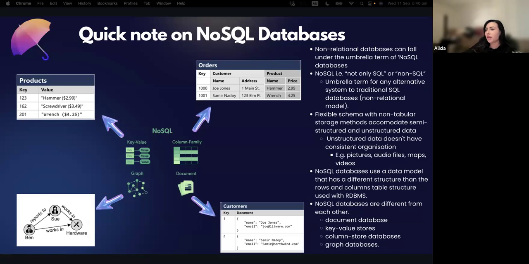So unstructured data can change very rapidly, but structured data, things like bank statements, have a lower rate of change. Some examples of unstructured data would be pictures, audio files, videos, maps even.